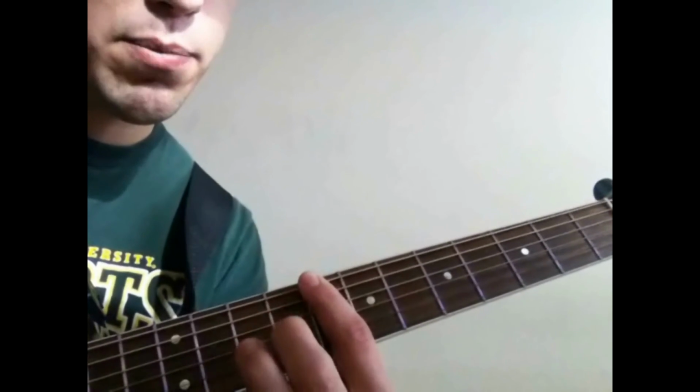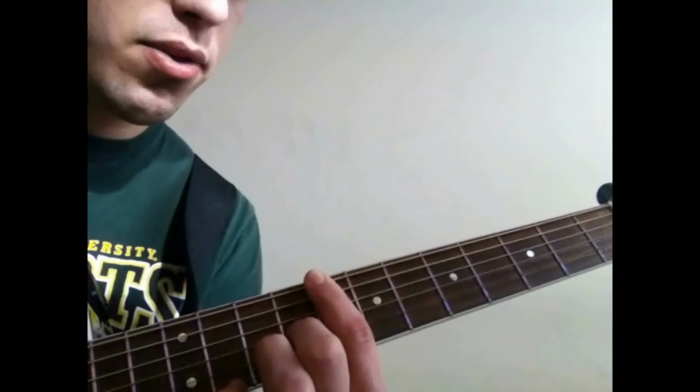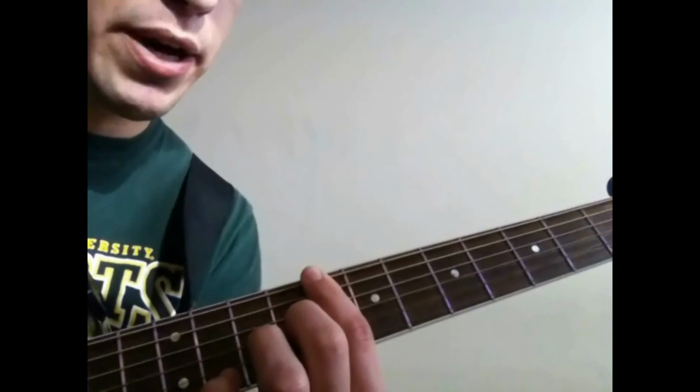Alright, then lift your ring finger off, put the middle finger down on the 9th fret of the 3rd string, and it sounds like this. Alright, go ahead and do the same thing, the second part of the pattern.